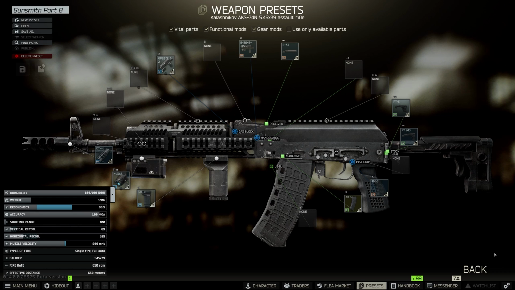A lot of the other items are tied behind level 3 traders. So you might want to wait till you have level 3 traders, or you're going to be paying a premium on the flea market, or you're going to need a lot of components from me.